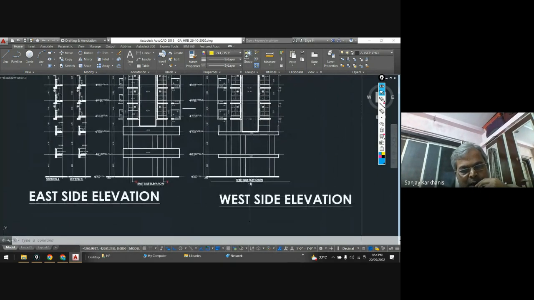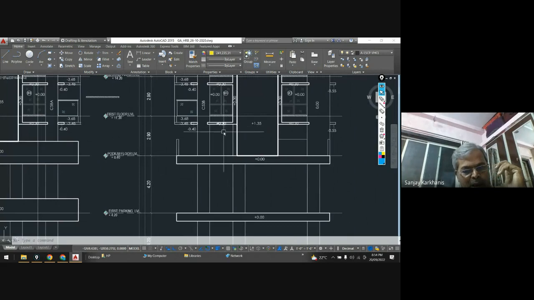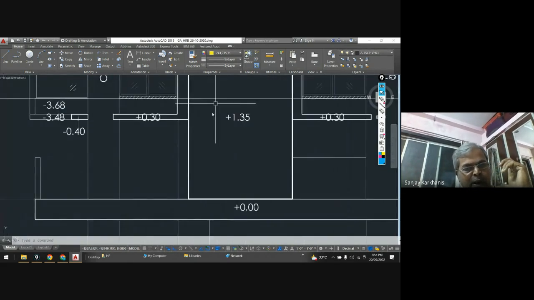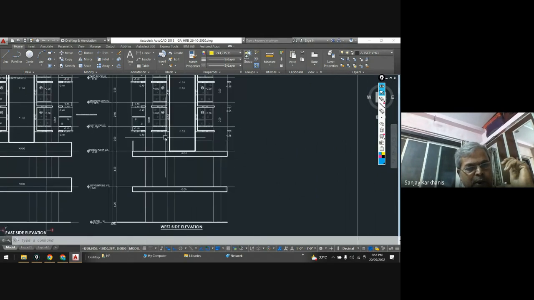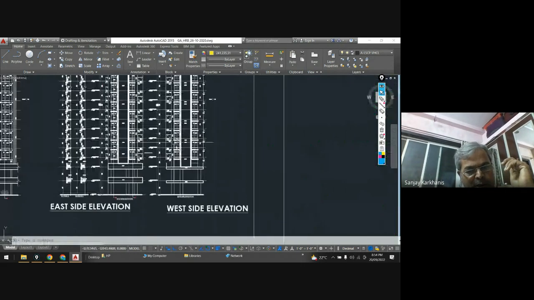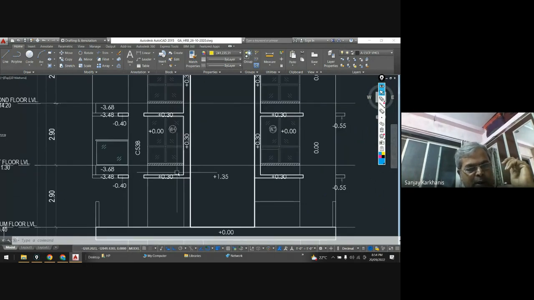Then below there will be a basement, and from here the architect will start playing the game, and that's why you need, see here 1.35, he has written 0.30, and if you see the entire thing, this is a 0.30 strip. So 0.30 strip is coming, and it is over here, right?